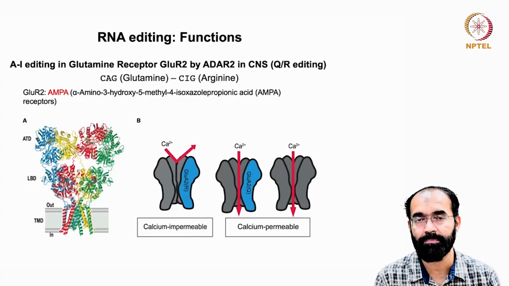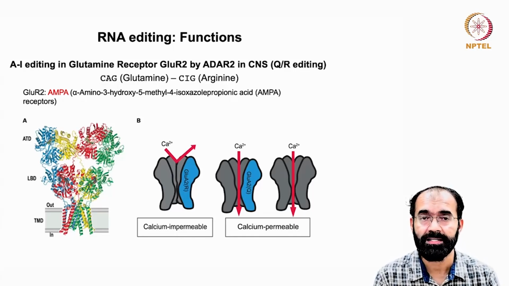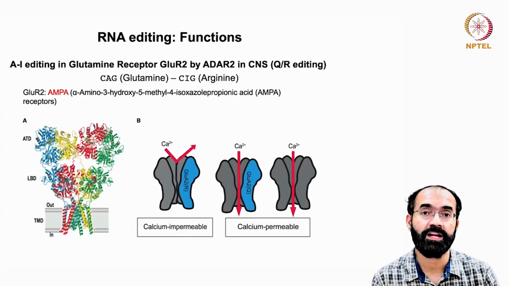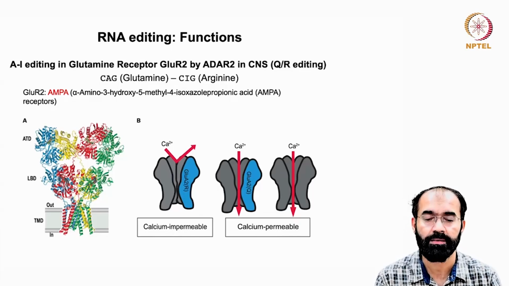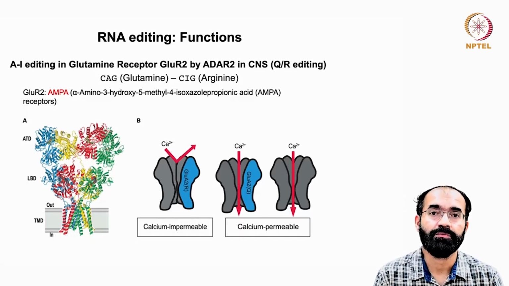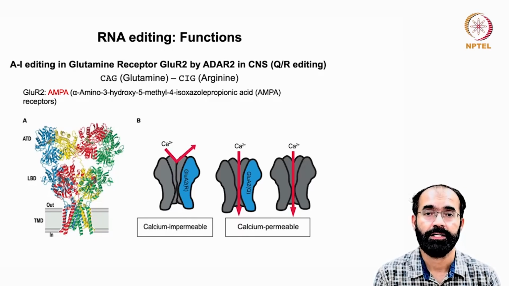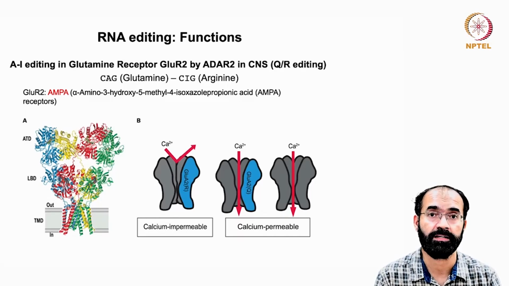It has a lot of other implications because calcium is divalent, sodium is monovalent. If calcium also comes in, depolarization becomes much faster. Just think about it: if you are able to eat one chapati, you will break it into maybe 4 or 5 or 6 pieces and eat. What if I take one entire chapati, fold it and put it into your mouth? Then you may hold it, but you simply won't be able to chew it and you won't be able to gulp it. If you do that, there is a good chance that you will get choking.